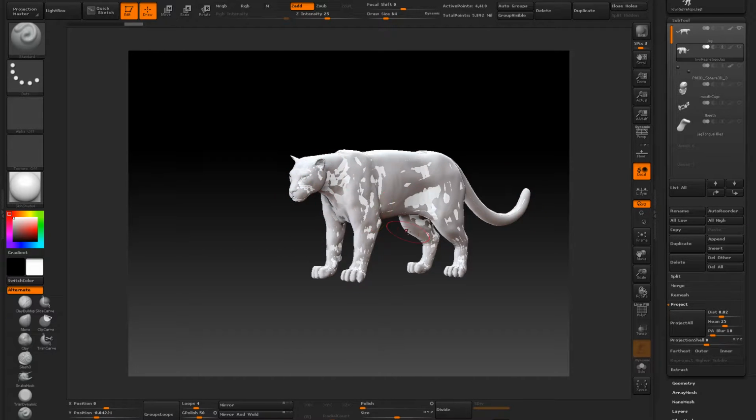Just remember that the stage you reach here, when you have this model, is either you cannot take the model any further with the topology you have, or you just want to say, you know what, I'm going to finish it and that's it, I'm not going to do any more to it.